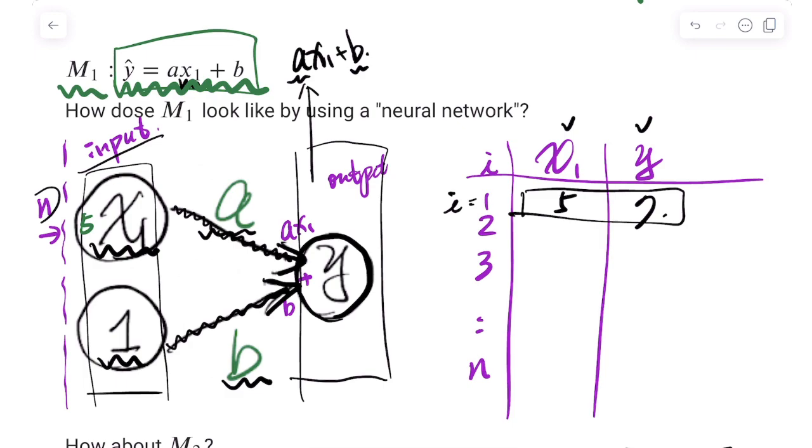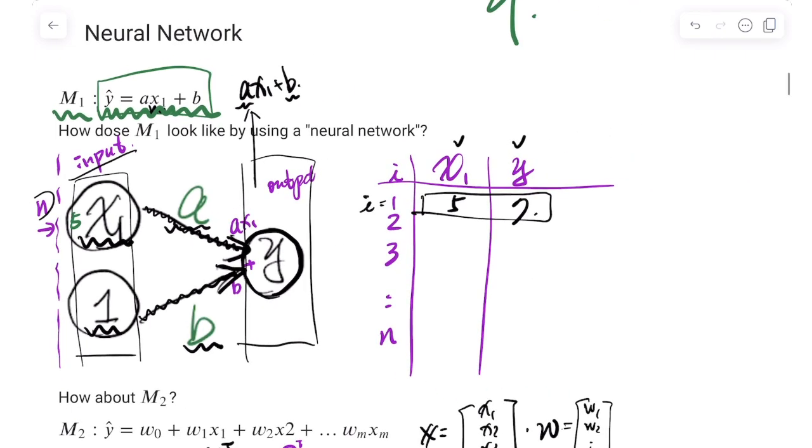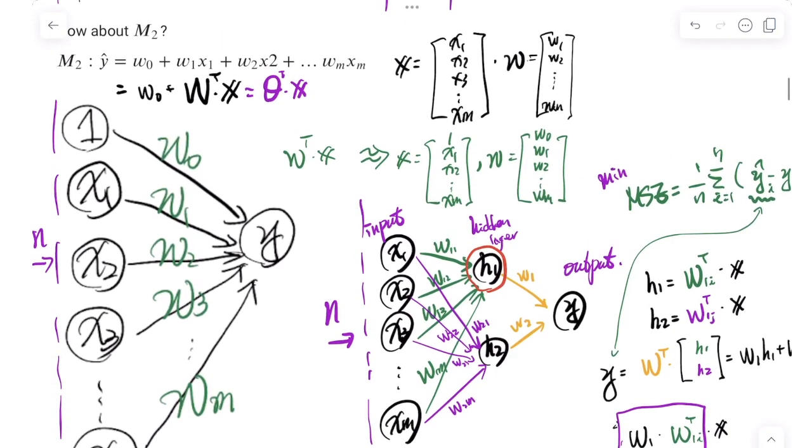you can use this figure to represent your model. The reason why we use a graph to represent the model is that we believe the data set in the real world, the relationship should not be linear and should be very complex. So we can draw a very complex graph to represent the model. Okay, so here's another example which I write here.